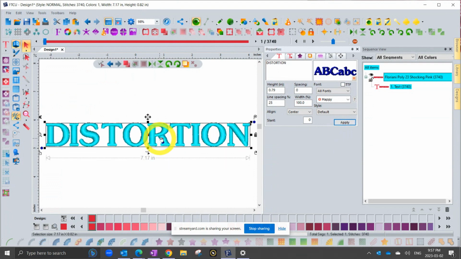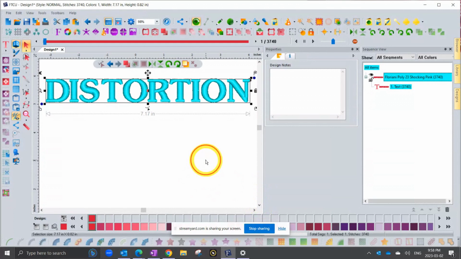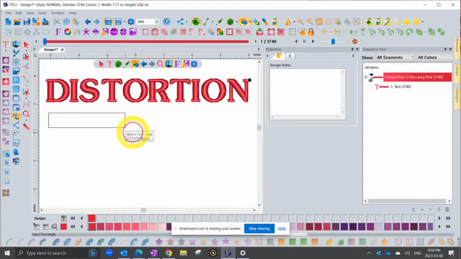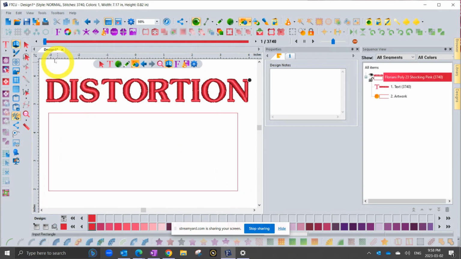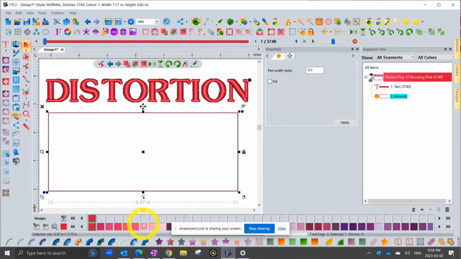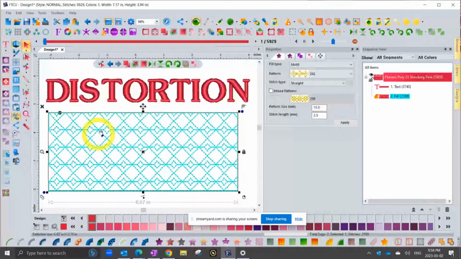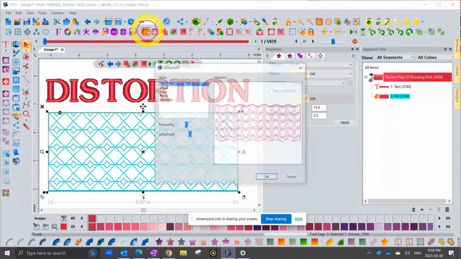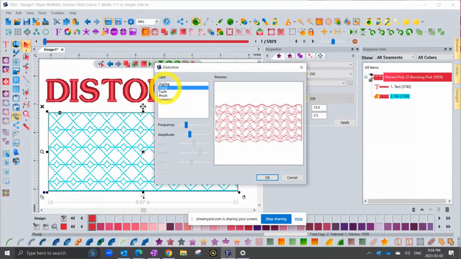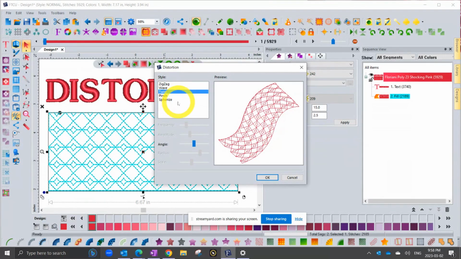So what we can do now is move down a little bit and I'll use the rectangle tool to draw a shape. Then we'll use something like a motif fill. If I click on the motif fill tool, you can see that it's just the regular organized pattern until you click on the distortion tool. And now you've got the zigzag option, the wave option, or the twirl option, which, if you want to make a flying carpet, maybe that's the way to go.